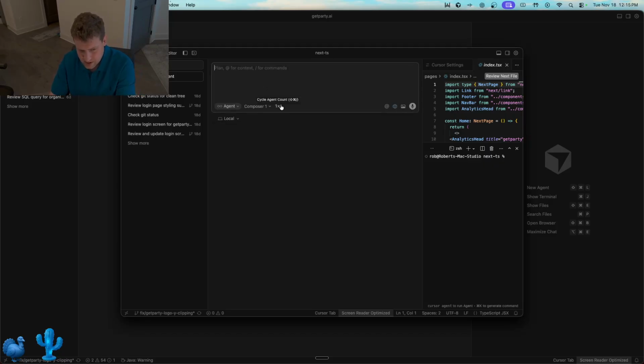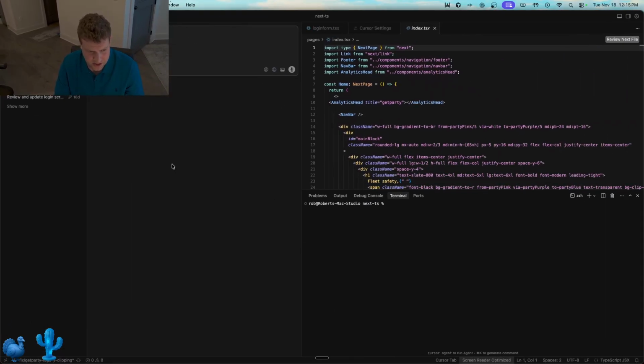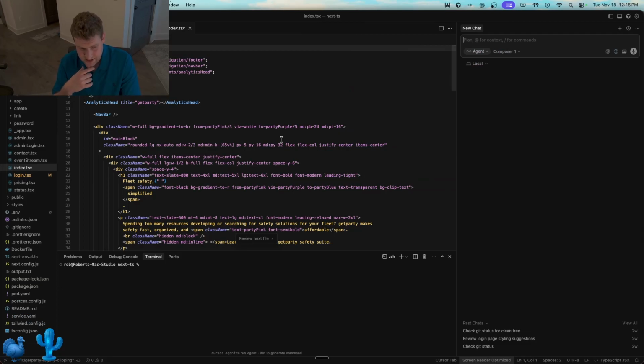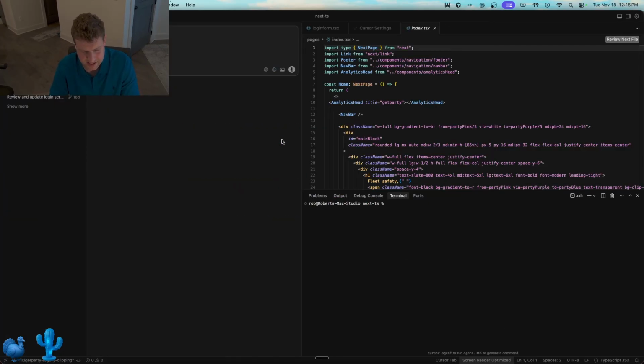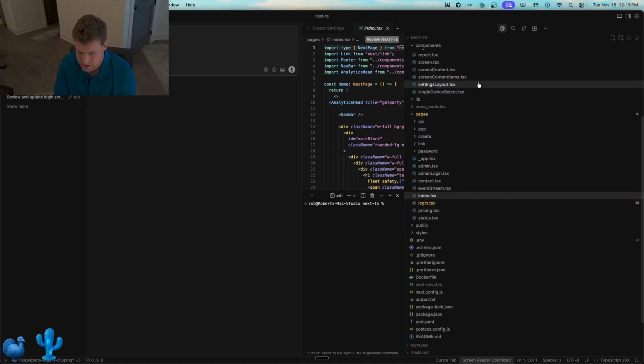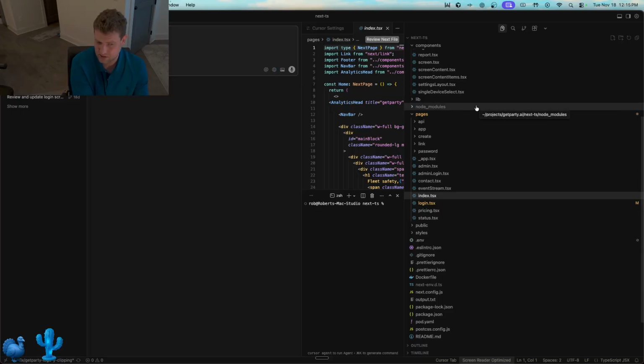And so this is the homepage of Cursor, right? And here's the agent view. To switch back and forth between agents and editors, I can just do Command E to go to the editor's view, and Command E again to go to the agent's view. And so here's the agent chat. You have your file system on the right-hand side. You might be used to the file system being on the left-hand side, but now, where you're doing more of these agentic workflows, we have the file system on the right-hand side.